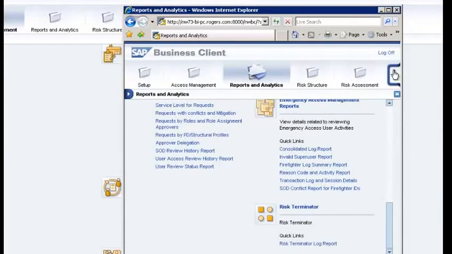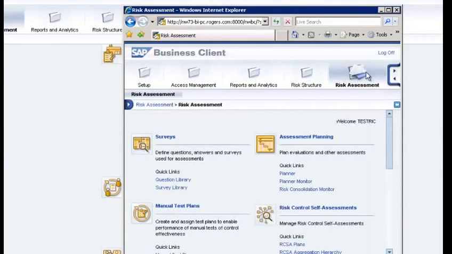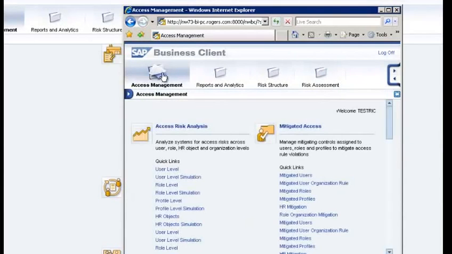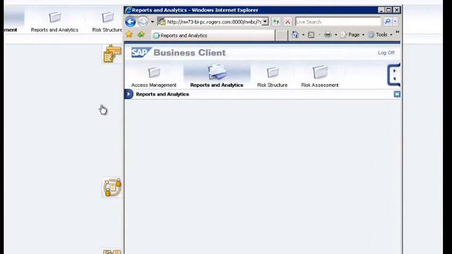Then you have risk structure, which comes from the risk management module, and risk assessment, again from the risk management module. So basically these are the different work centers present in SAP GRC Access Control. The most important ones are access management and reports and analytics.